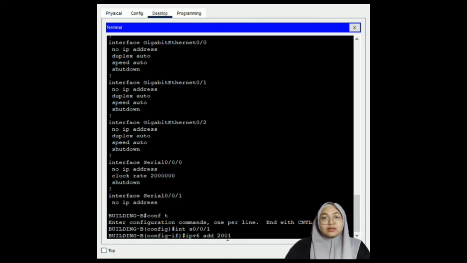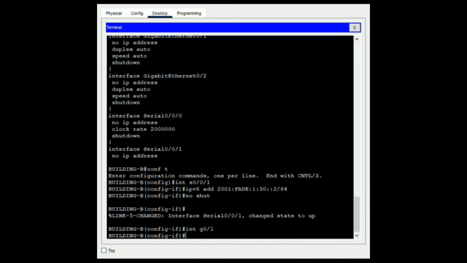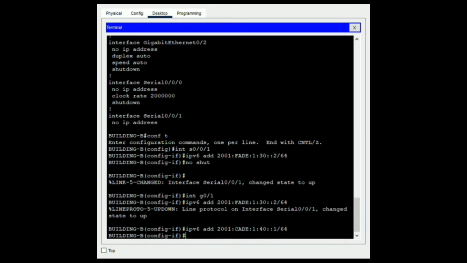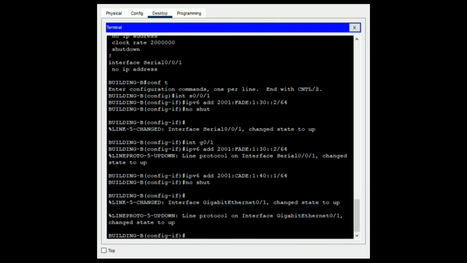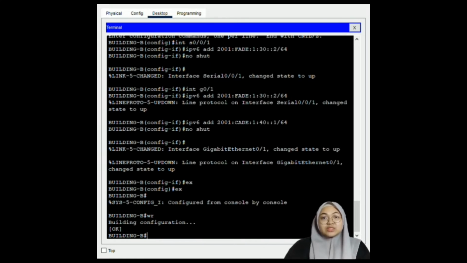Continue with interface G0/1, then no shut and exit, and don't forget to show run to make sure the IPv6 is complete.